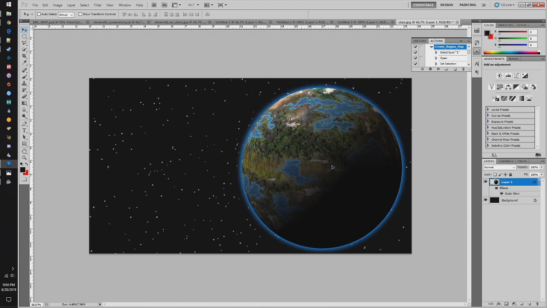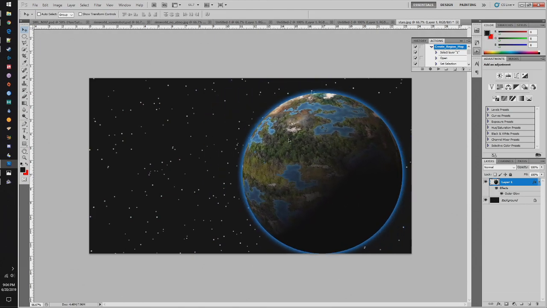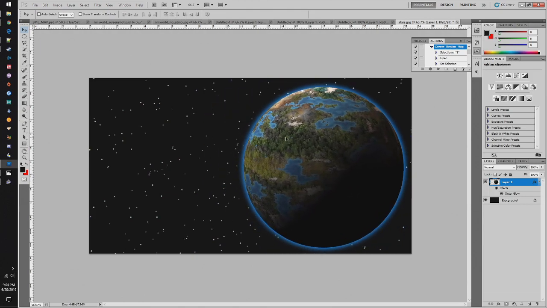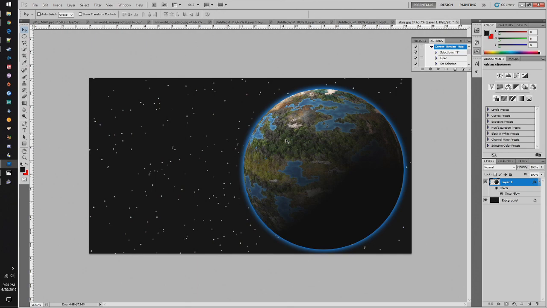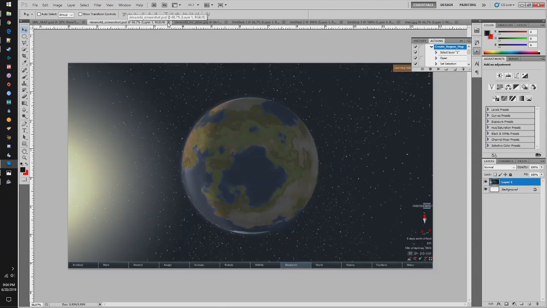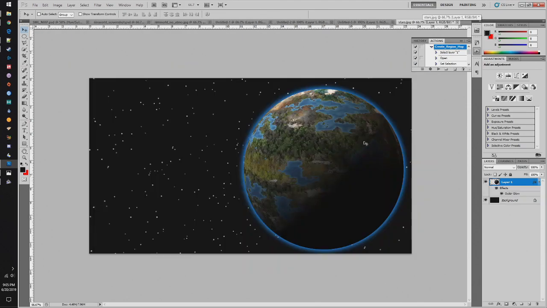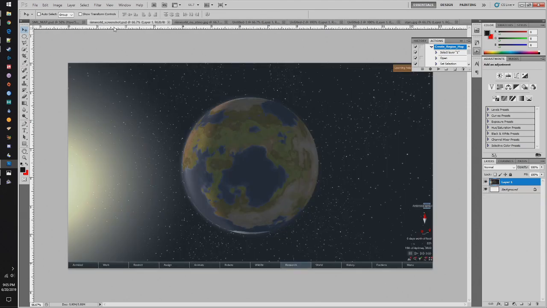A little crazy there. All right, so now we need to put in the cloud layer, and this is where things get tricky. How are we going to do this? Assuming we want the cloud layer, which maybe we don't. So we can get rid of this. Compare this to that. This looks so much better to my eyes. I mean, this is an exact representation.